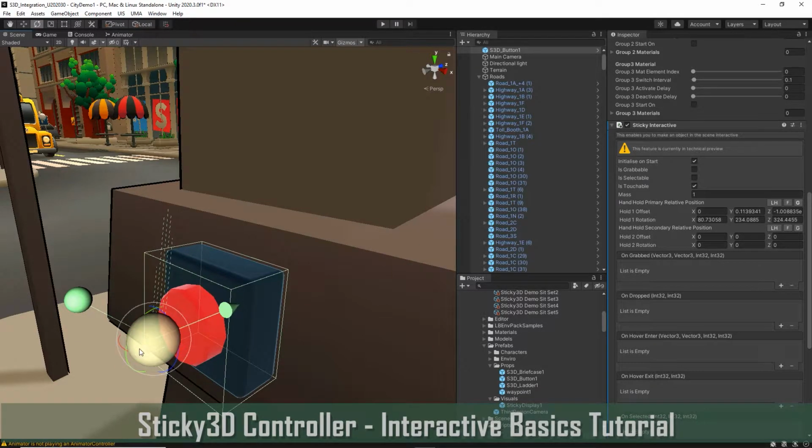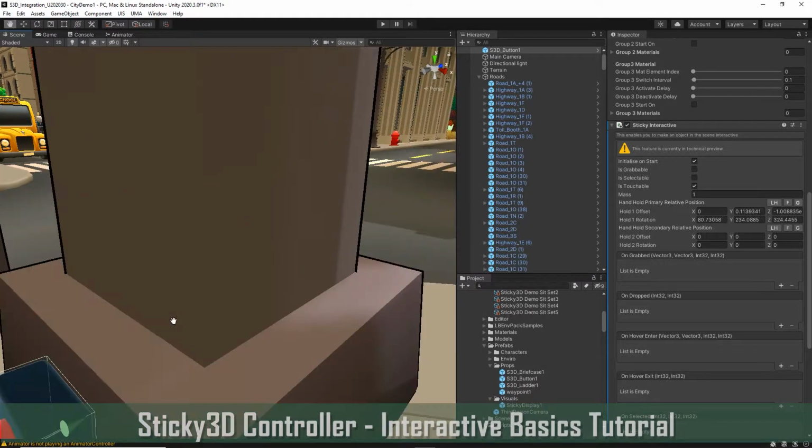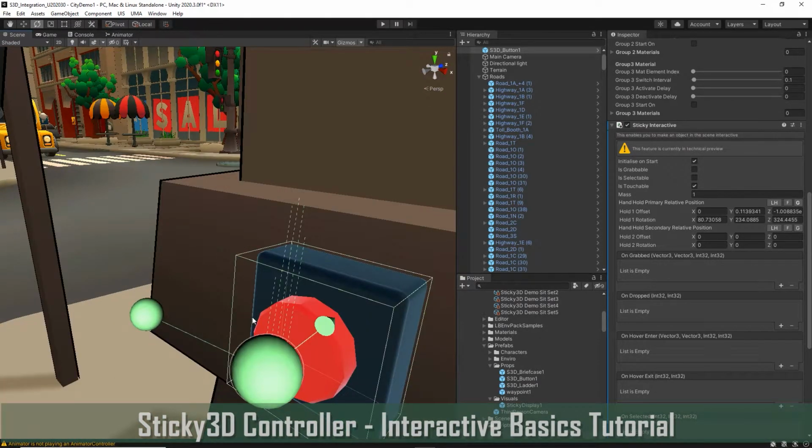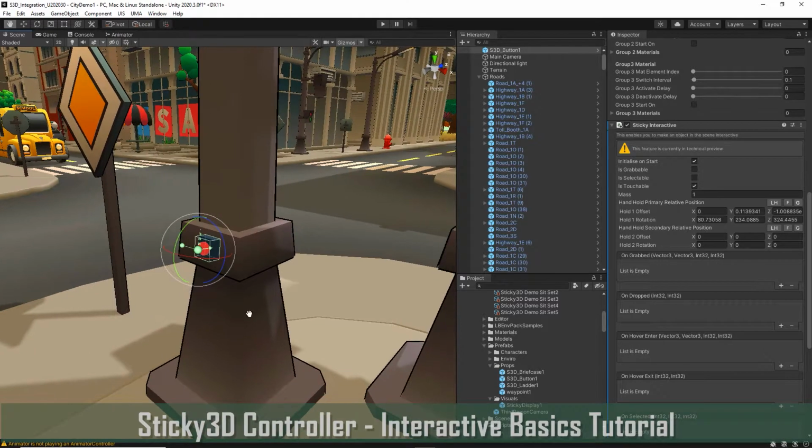So maybe that looks okay. And you can test it out in the scene a few times and adjust that however you need to until your hand IK is working correctly with your character and the button. We want three things to happen when the character clicks on the button.